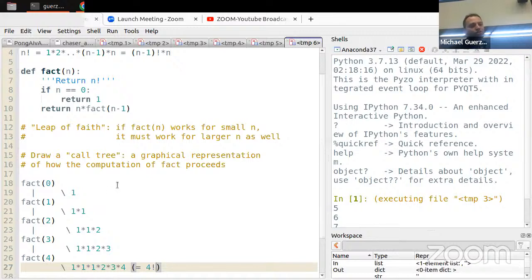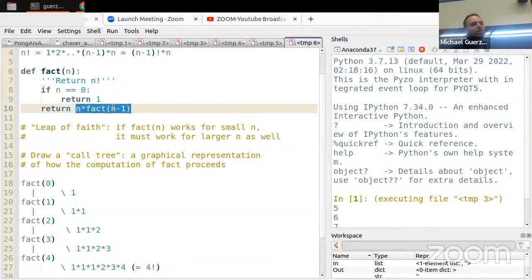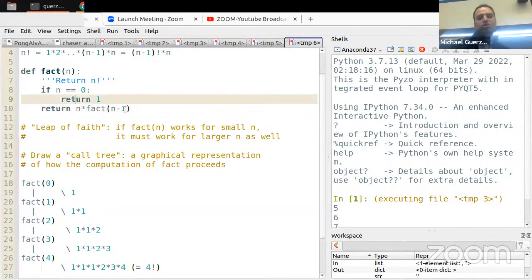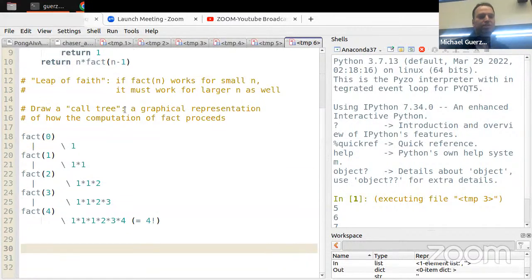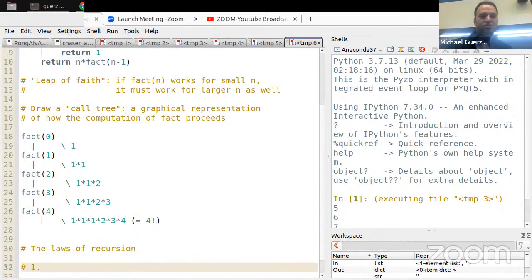In general, what you want is some kind of formula that uses an input that's in some sense simpler. Here we're getting n to be smaller and smaller until eventually for n equals 0, we just know the answer. And you want what's called the base case, which is the output for a very simple input.